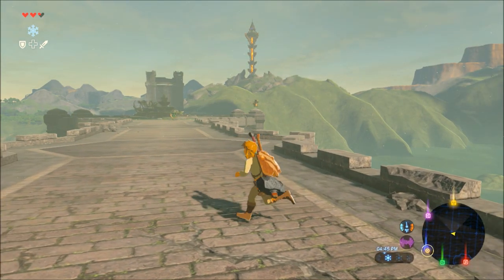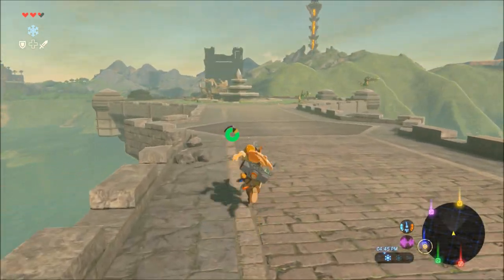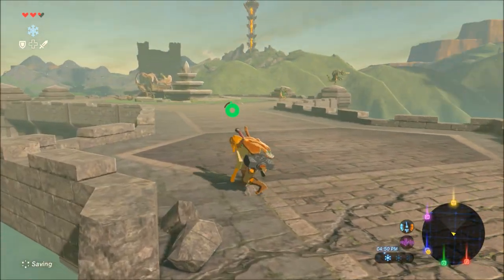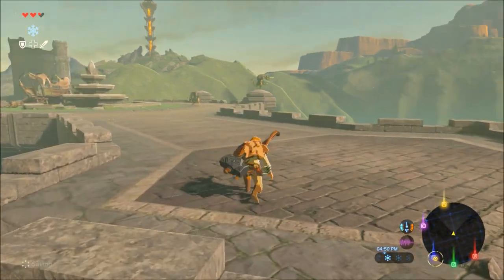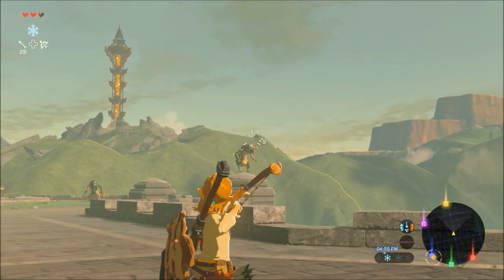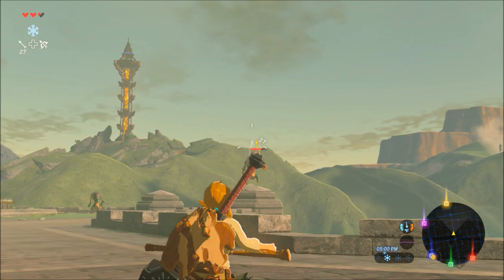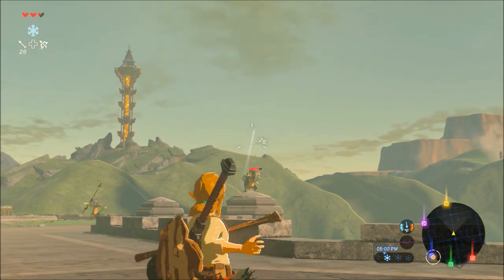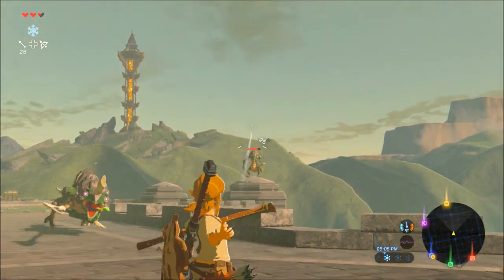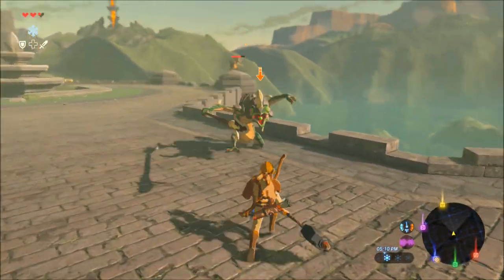Oh, I'm not sure if we're good enough to fight those enemies, though. Let's see. I guess we can always sneak around them. Nah, well, I want to see how it's like to fight them first. Oh, he deflected my arrow! Oh, clever bastard.